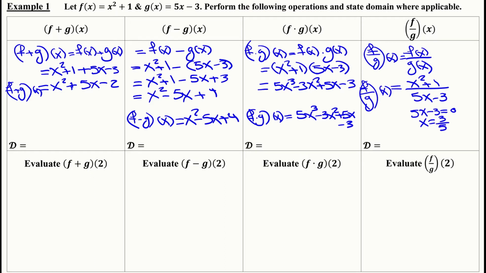So when we want to write the domain for each of these, notice that these are two polynomials, and we know they're very well-behaved functions with domains being all real numbers. So when you take the intersection of all real numbers with itself, that's just going to be all real numbers. For basically all three of the first ones, the domain is just going to be negative infinity to infinity.